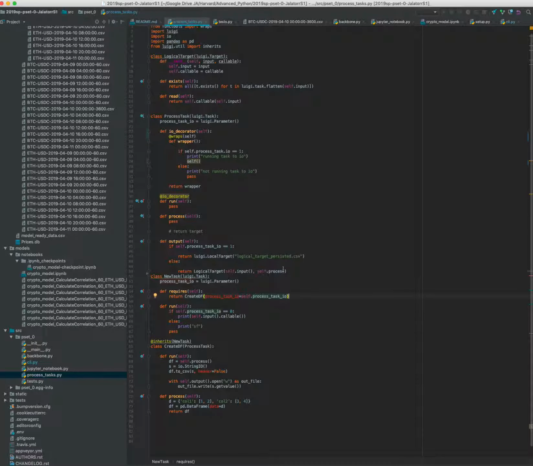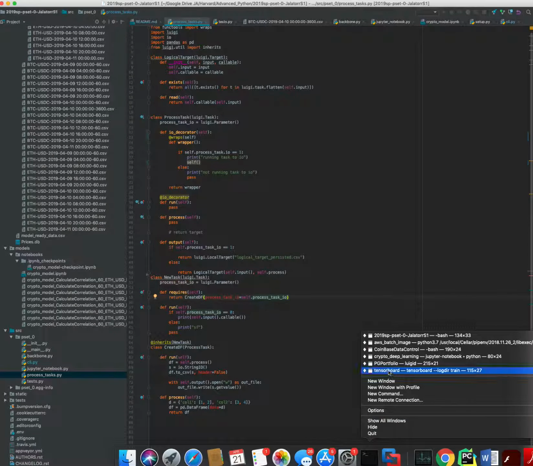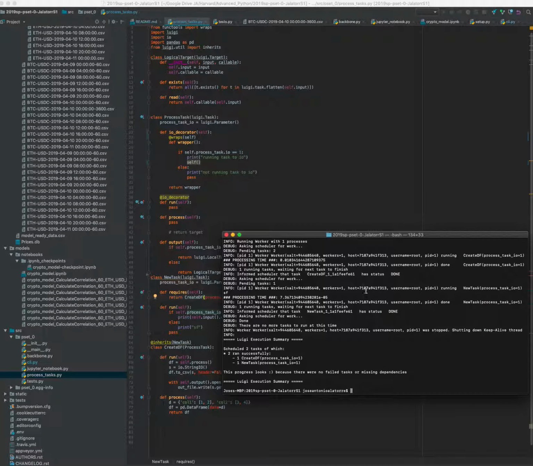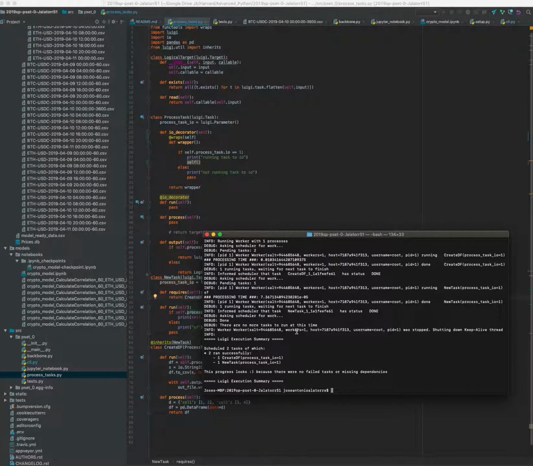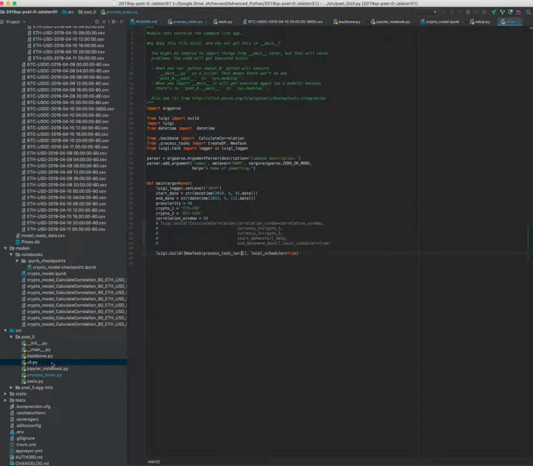And this logical target only passes a callable, the process callable that in this case is called here. So if we execute this task, let's just make the parameter 0.